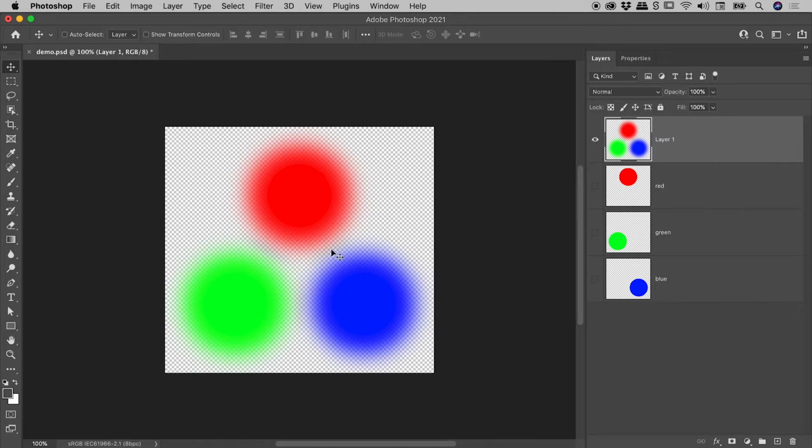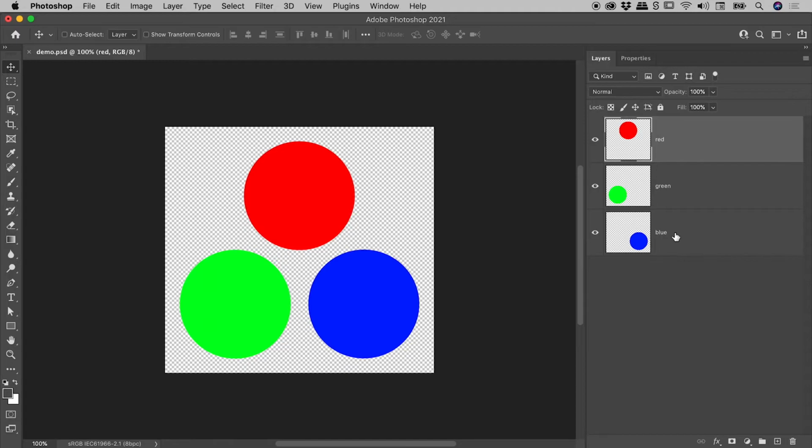Of course, if I change my mind in the future, I can now throw this guy away, and there's my original layers. I can now build again whatever I like. Now I'm going to run that command again as a keyboard shortcut in just a moment. But again, of course, we always check which layer, if anything, is selected. So in this case, let's choose the topmost layer.